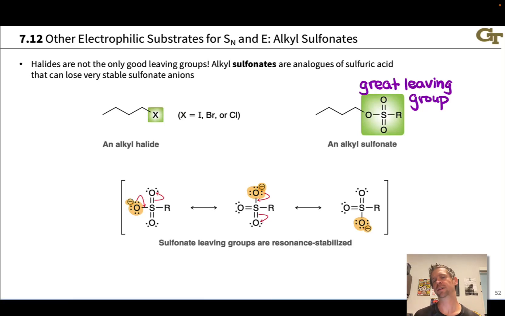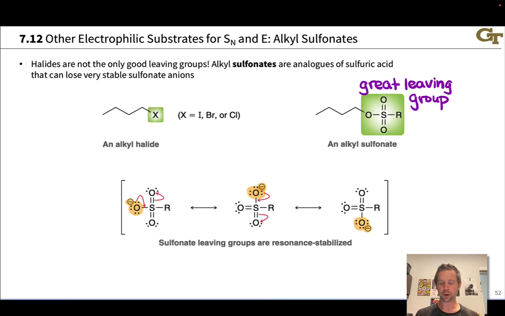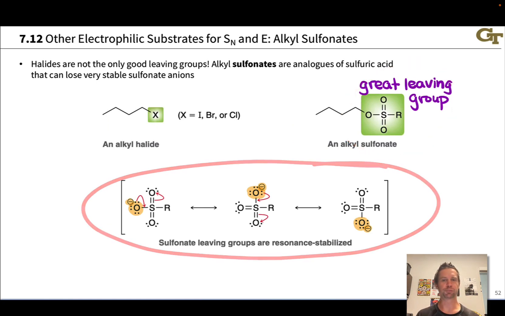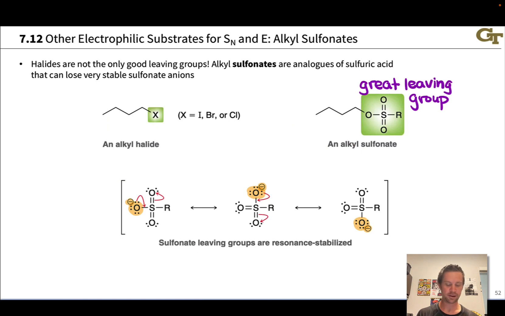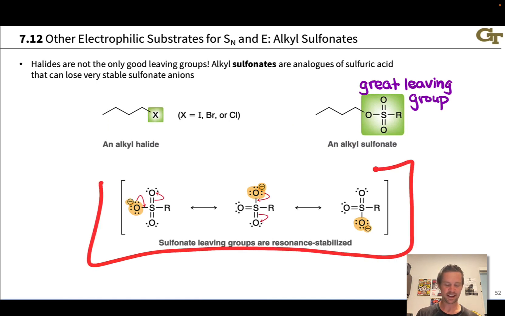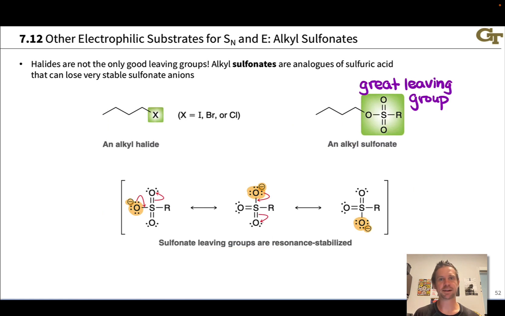Alkylsulfonates are great electrophiles for nucleophilic substitution and elimination reactions and they react very similarly to alkyl halides — in fact so similarly that they're often called pseudohalides. The basis of this idea is that the sulfonate group and the sulfonate anion is a fantastic leaving group, and the resonance stabilization is good evidence of that. This is a highly stabilized anion, a very, very, very weak base, very stable — so it's a fantastic leaving group in SN and E reactions, and alkylsulfonates react very similarly to alkyl halides.